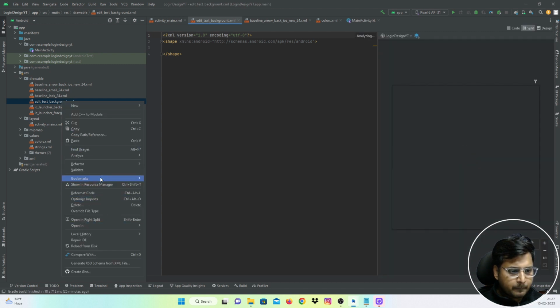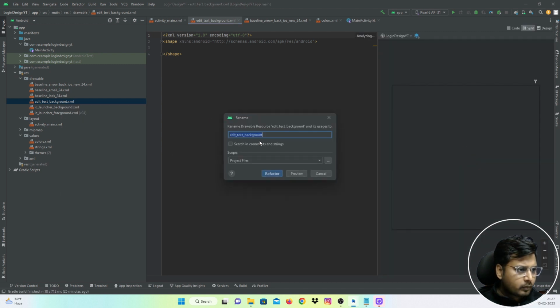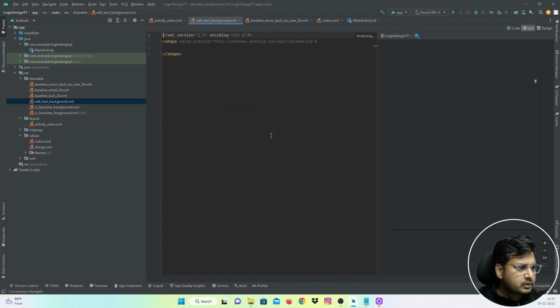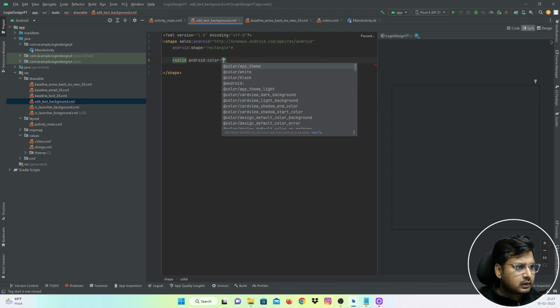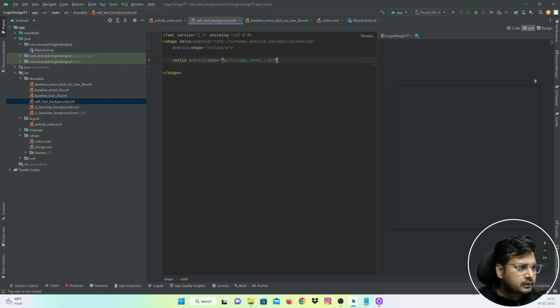Background, right? Let's just give it a shape of rectangle. Solid, color of theme light.